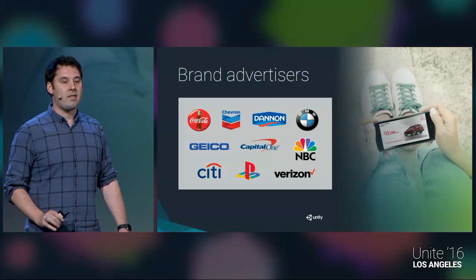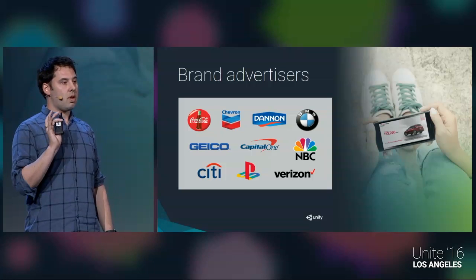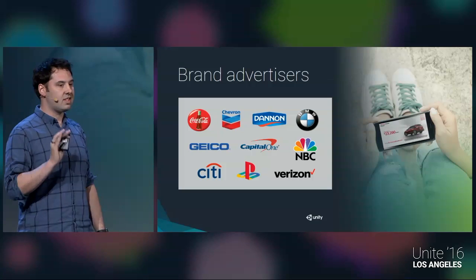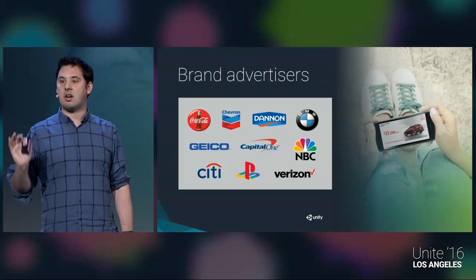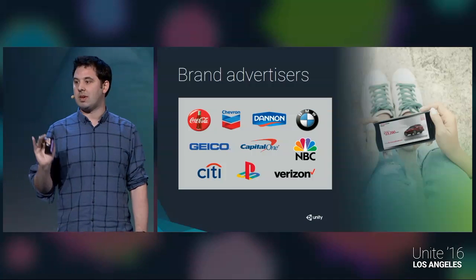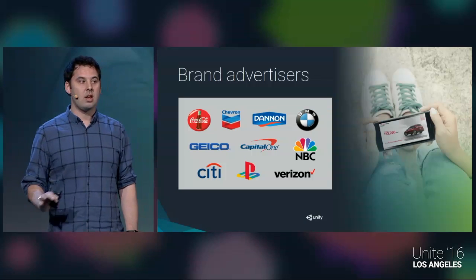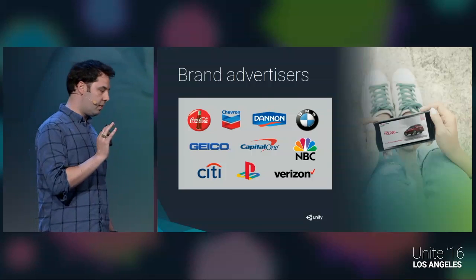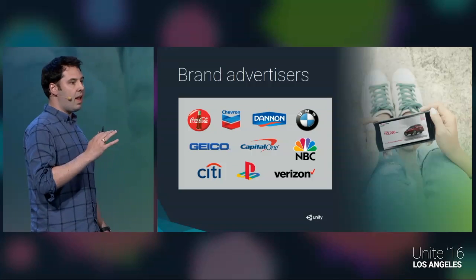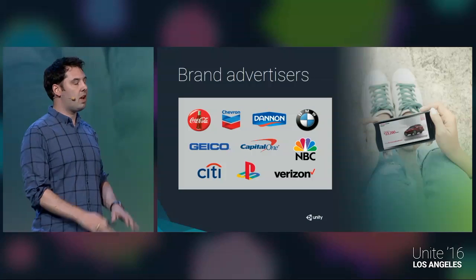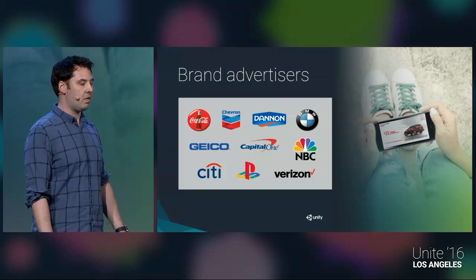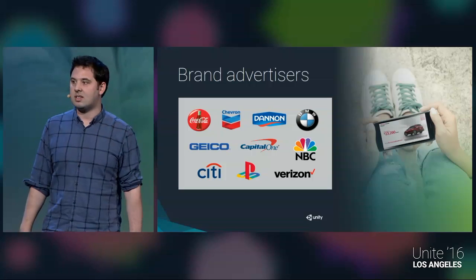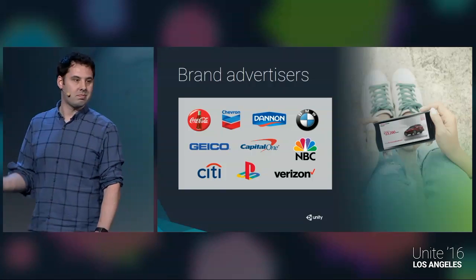To integrate brand advertising, it's also important to know that this is an SDK solution, and starting in 5.5, which will be released in a matter of weeks, you will be able to flip the switch of a button and show brand advertising in your game. You don't have to do anything differently than you're doing before, and we're really excited to bring these advertisers to you.